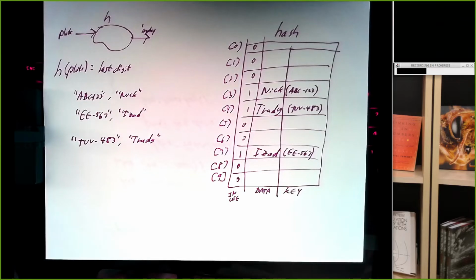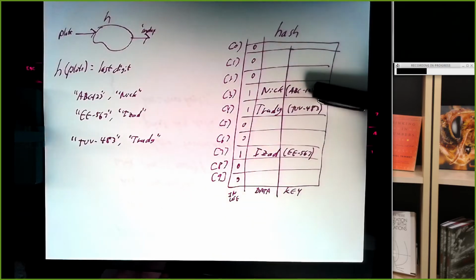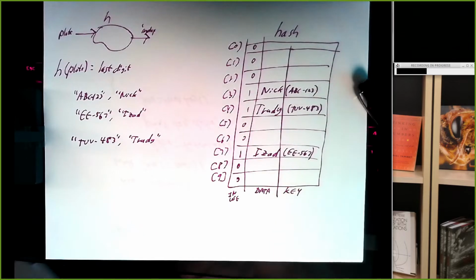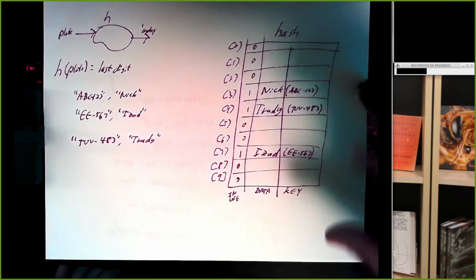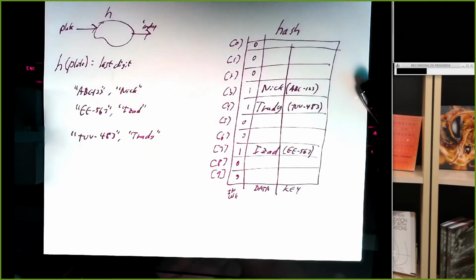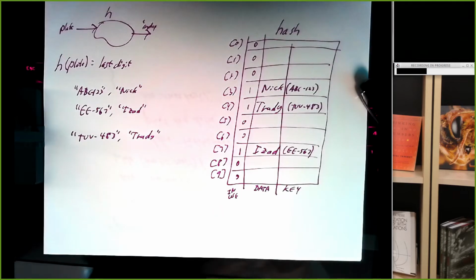Okay. So if I knew that, at most I was going to have to go to a location and maybe go one more spot, right? It's going to take twice as long as if I don't have a collision, but that's still technically order 1. The problem is, if I increase the amount of data in my hash by 1,000,000x, what's going to happen to my order of complexity, my performance? If it's going to double, that's not a big issue. If it's going to go up by 1,000,000, that's a huge issue.